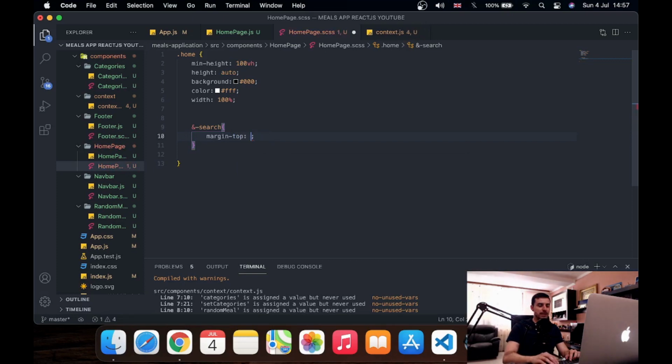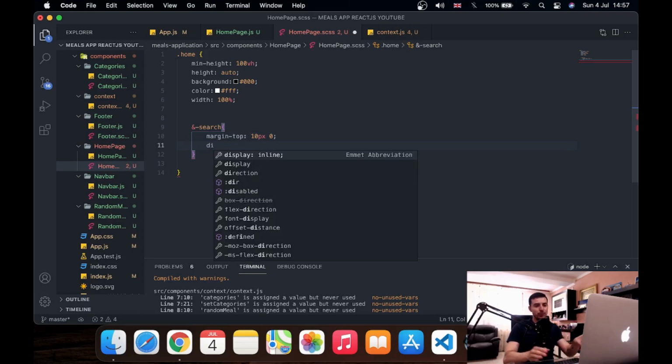Actually, we can say 10 pixels top and bottom and 0 left and right. It will be display flex, so the input field and the button will be next to each other.